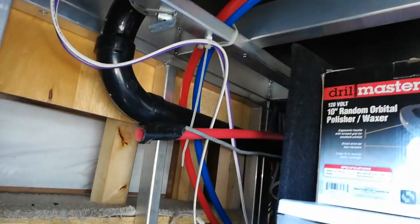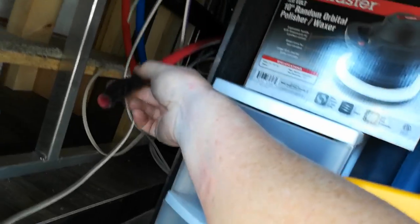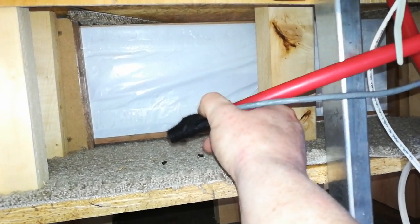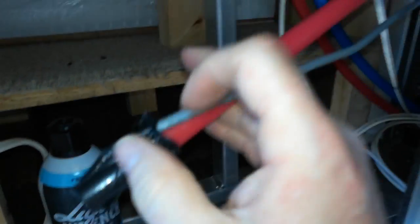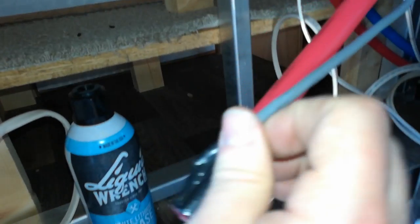All right, we're upgrading, boys. New Cat 6 technology. That's right, wired internet. Screw the Wi-Fi. Put the PoE injector right there. PoE switch is gonna go right here or maybe down here, I don't know. Thank you, Mr. PEX Pipe. You've served me well, but our journey has come to an end. We've been through quite a journey together, haven't we?